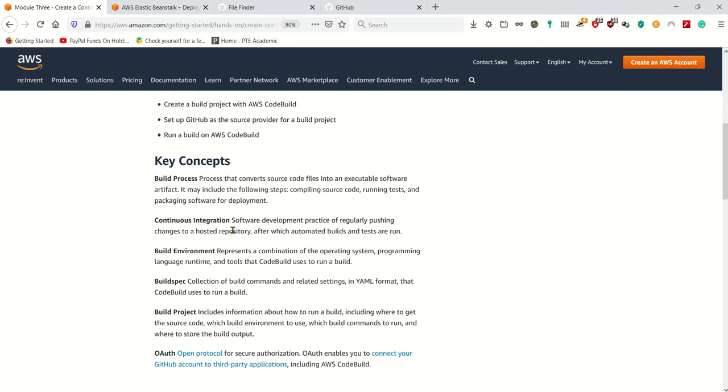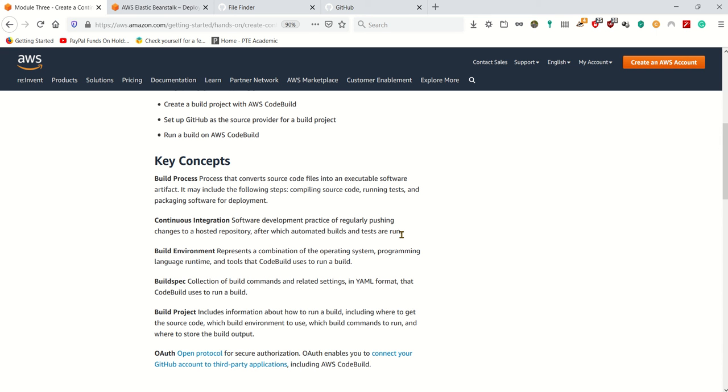Continuous integration is a software development practice of regularly pushing changes to a hosted repository, after which automated builds, tests, and runs happen. Once you upload your code on the repo, you can work on your code every single time. If you need to make a small change, you can directly make it, commit that code and push it to GitHub.